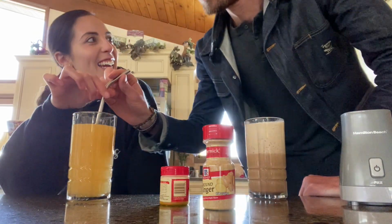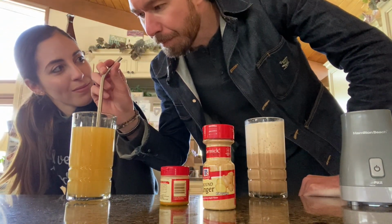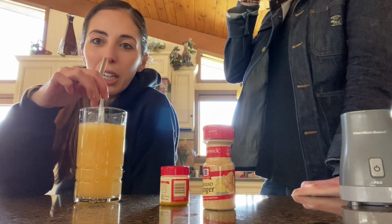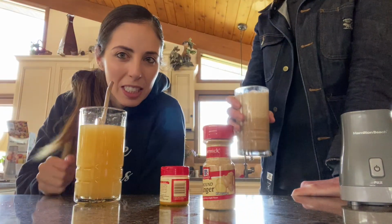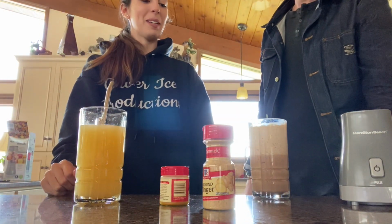Now it tastes like it. It does. That's actually pretty close. Golden drink. So if you go to Starbucks, when you can go to Starbucks, get the golden drink with lemonade instead of coconut milk. This is gonna be really good. Wow. I need to stir mine. You need to mix it.